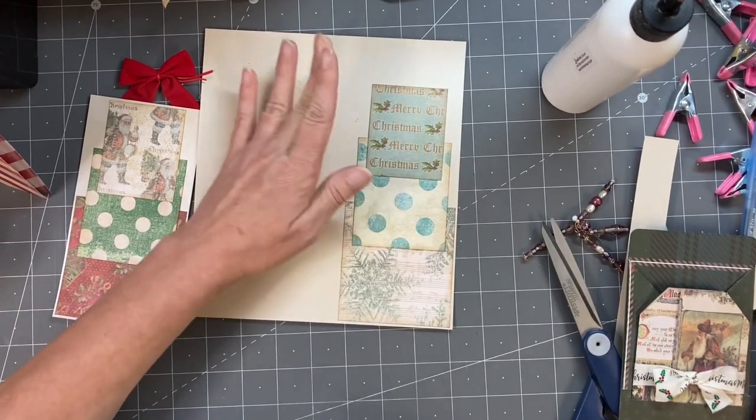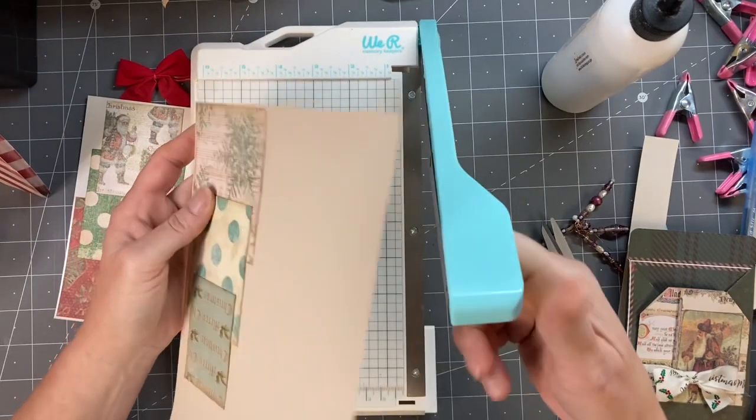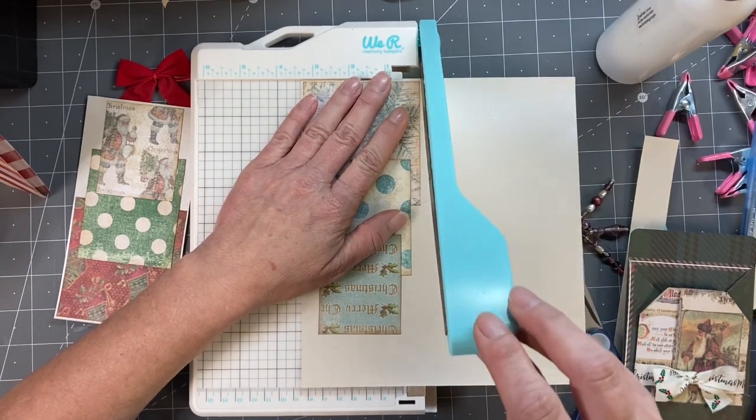I didn't even really look at the time before we started either, but I think this little project will go pretty quick. Well, yeah, we only have 2 left to make, so I'm kind of hoping that we can make some really cute, fun ephemera for these.